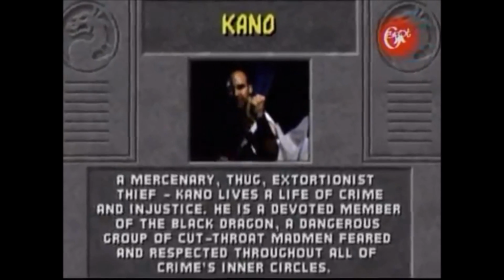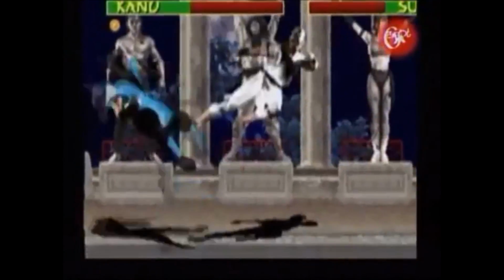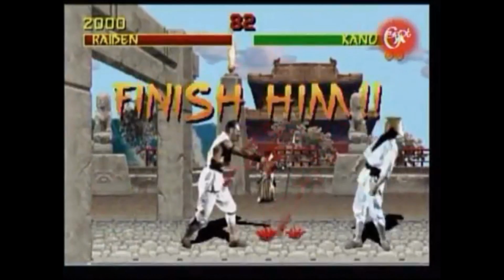And then Kano was this guy with this metal eye patch, and I think Terminator 2 or something had come out recently, and we said, okay, let's make a guy whose skin is peeling away.